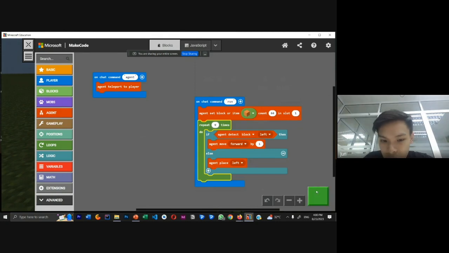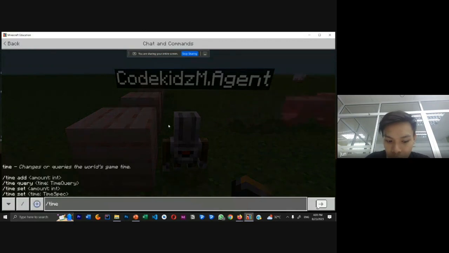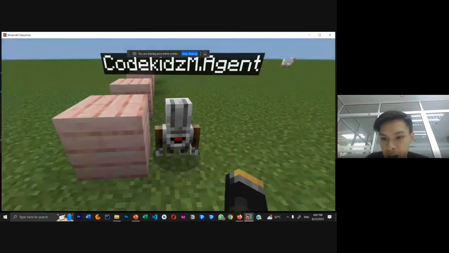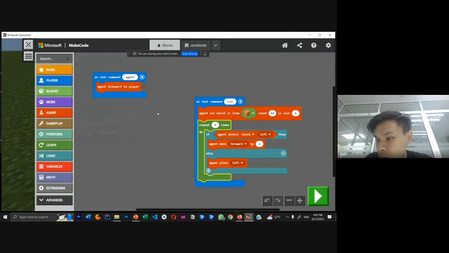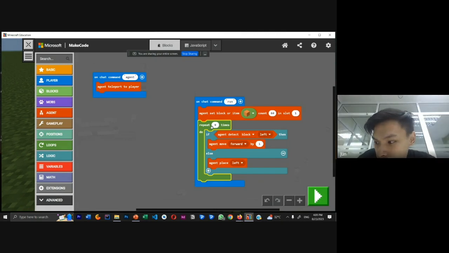Before I run the code, does everyone understand this? Why I need to put a loop, wait, give me a second. Everyone understand this before I run the code? Everyone understand why I put a loop? Yes, coding has to be precise, and this comes from experience. This is to do with game design as well. I will get into it. But does everyone understand why I put repeat 9? A lot of trial and error. Yes, correct. Okay, good. Everyone else?